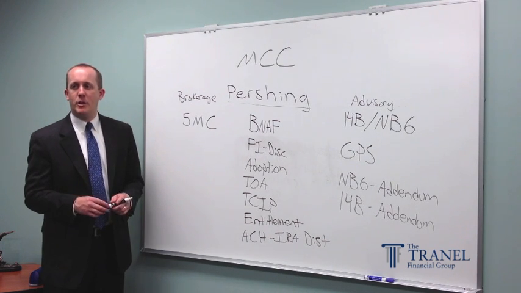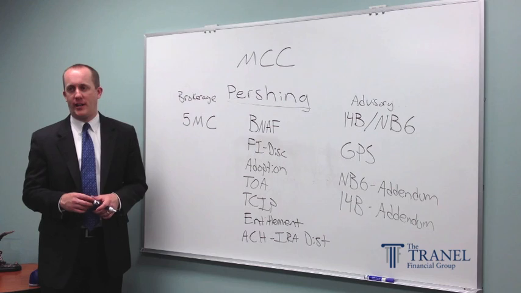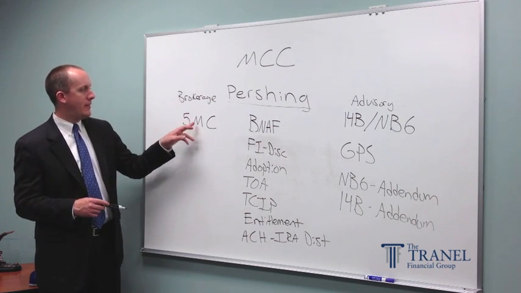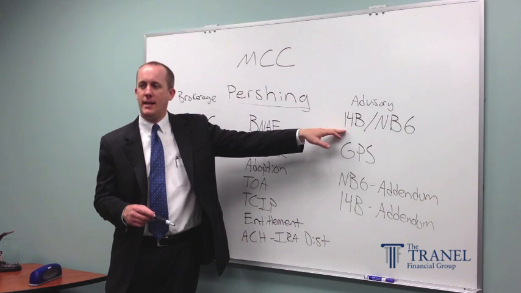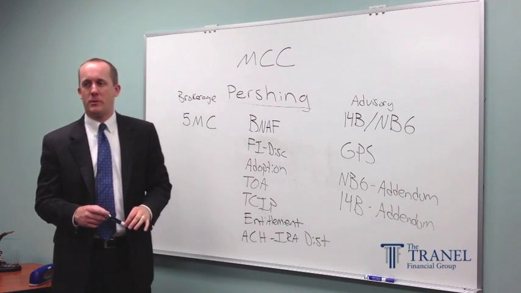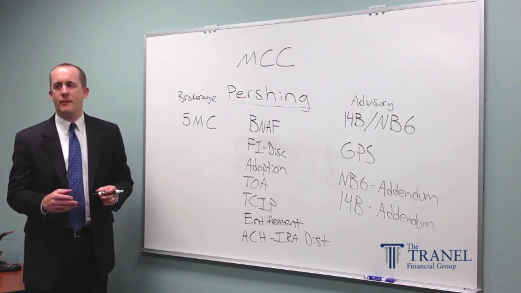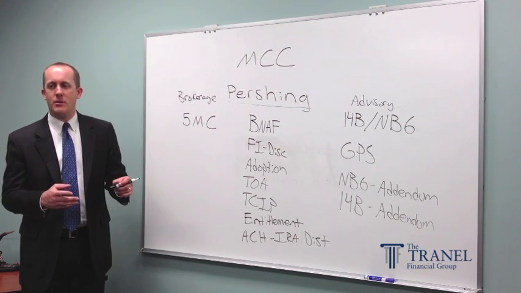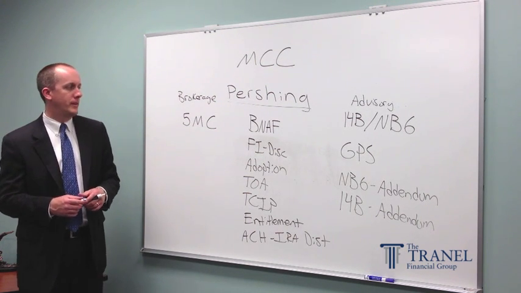In this segment, I'm going to drill down into some of the details regarding Pershing accounts, both the 5MC brokerage platform as well as the 14B and NB6 advisory platforms. On the board behind me, there's a list of all sorts of different types of forms that you may or may not need in order to open a Pershing account.